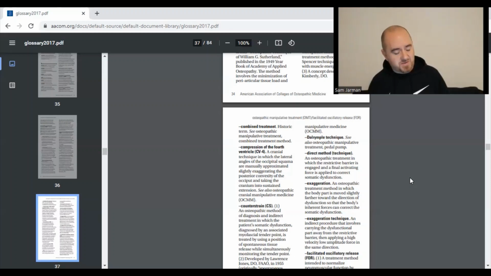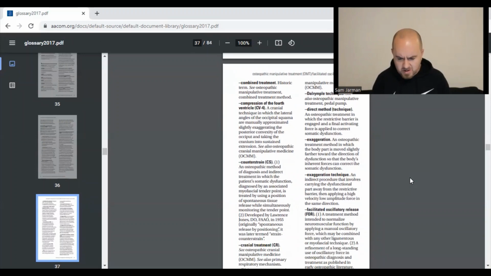Once you've engaged the restrictive barrier in all of the ways that seem useful, you can either stay passive with the patient or have the patient become active. Okay, so that's the final activating force. So all direct treatment is the same in that you're going to get a little bit of tissue tension in one or more planes or through one or more movements, and then something else is going to come into play. Sometimes it's just waiting, sometimes it's having the patient take a deep breath, sometimes it's the patient actively contracting something, be it the particular thing that you're using or the particular piece of anatomy that you're treating, or something distant that will generate some relational motion.